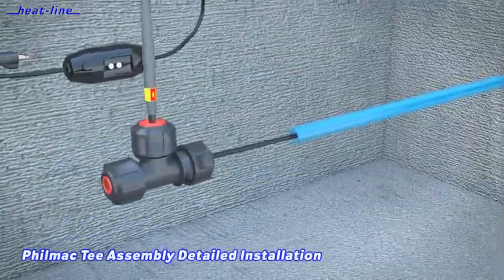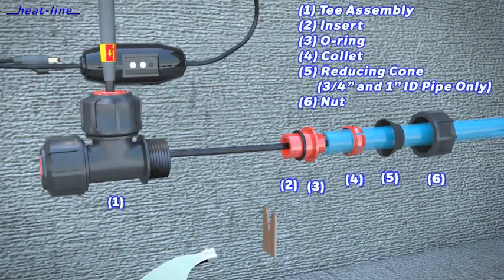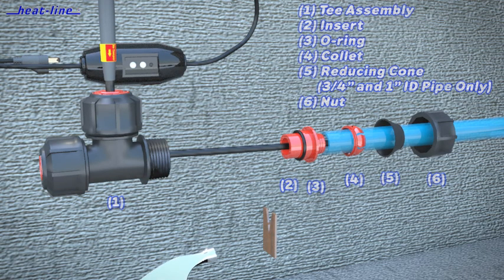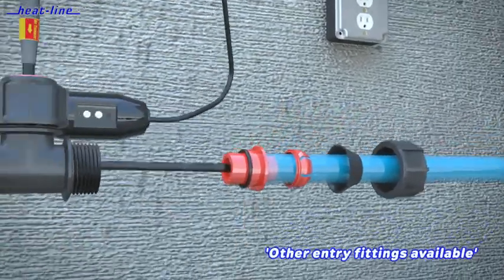For the plumbing installation, nothing could be more simple. We use compression fittings. The fitting simply tightens with a wrench and is designed to interface the freeze protection system to the pipes using inserts and o-rings.